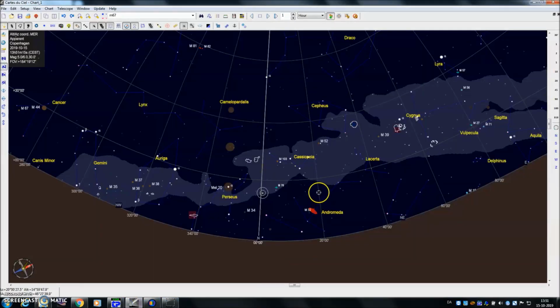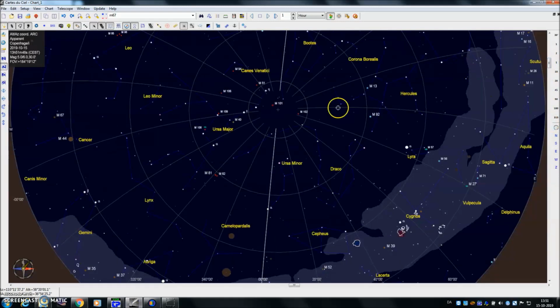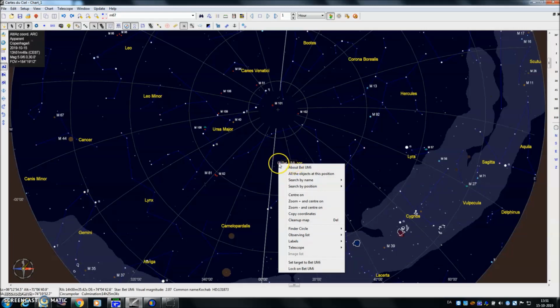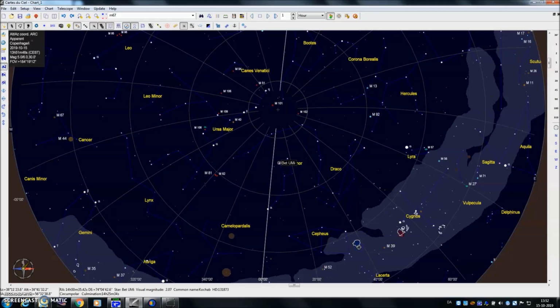So moving back into Cartes du Ciel, you can have a look at a specific star. Let's say that we want to have a look at one of the stars in the Ursa Minor constellation. You right click on a star and you go to Telescope and you go to Slew to Beta Ursa Minor. Boom.